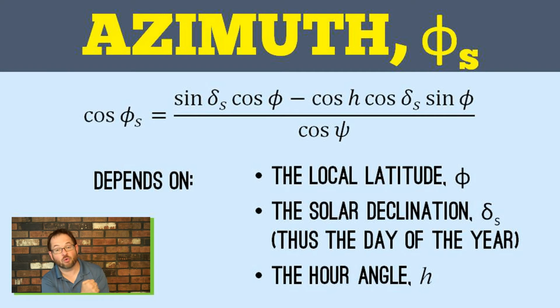Once you have that h, that hour angle, the rest of this equation for azimuth is not that complicated. Again, the left-hand side is a trig function of azimuth: cosine of phi s. And then there's all this big mess on the right side. So once again, there's going to be an inverse cosine. You compute the right-hand side of this equation, and then take the inverse cosine of all of that to compute the actual azimuth angle. And notice that the azimuth angle depends on your latitude and your solar declination. There's a delta S in there, so you need the solar declination, which means you need to know the day of the year, and you also have this hour angle in there. So you compute the right-hand side and then take the inverse cosine.